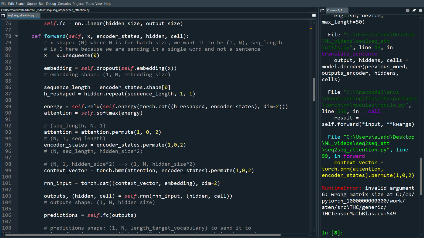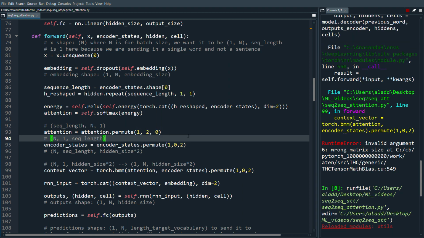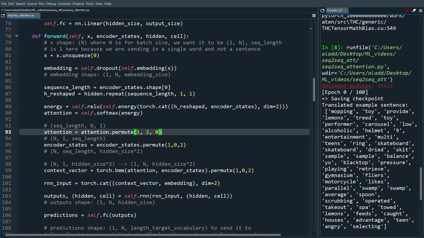Yeah, so one more error is that here we had the sequence length, n, 1. If we want the 1 to be on this position, which we do want, then we need to do 1, 2, 0. So I just wrote the wrong thing here, and let's now try to rerun it again, and hopefully it works. Okay, so we can see that it's running, and it seems to work.